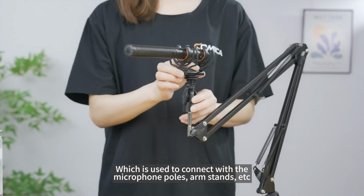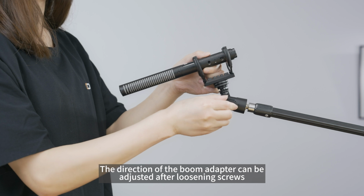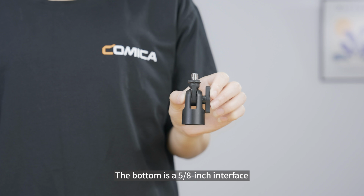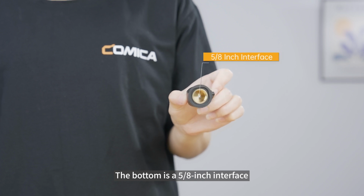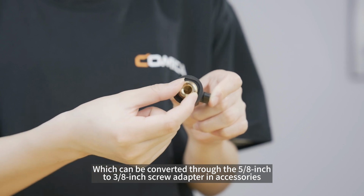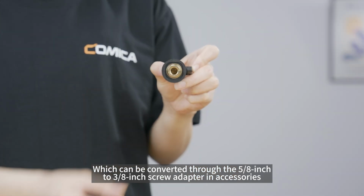There is also a boom adapter in the list of accessories, which is used to connect with the microphone poles, arm stands, etc. The direction of the boom adapter can be adjusted after loosening screws. The bottom is a 5/8" interface, which can be converted through the 5/8" to 3/8" screw adapter in accessories.